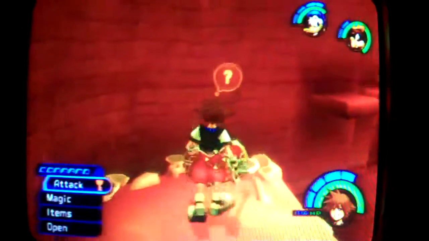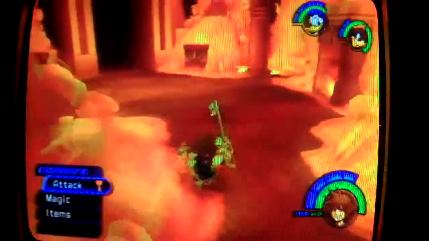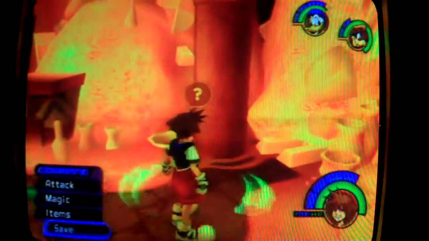Obtain defense up. Obtain mithril shard. Obtain shell G. Obtain mithril shard. Need Aladdin's help, just to obtain some treasures.